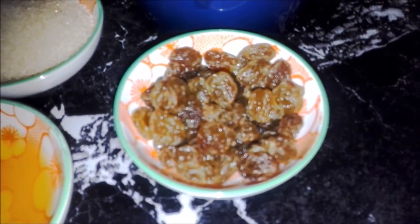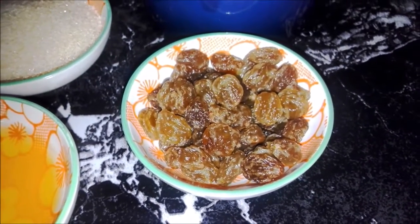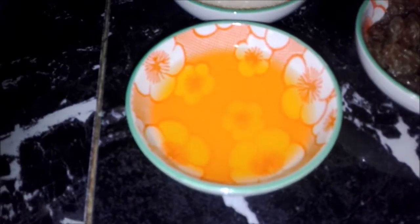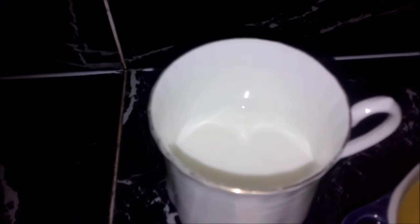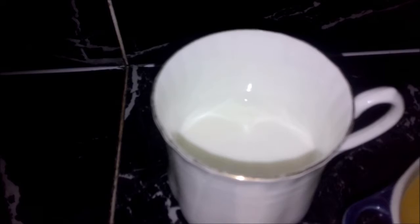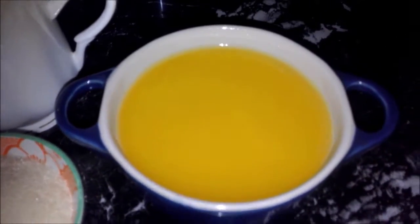in water for 5 minutes and drained them well to stop them from bursting while frying, 2 tablespoons of melted ghee, 3 tablespoons of raw sugar, half a cup of full cream milk, or you can use Carnation milk if you like, and 1 cup of ghee for frying our rote.